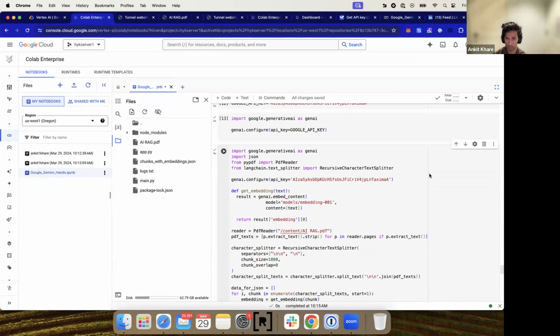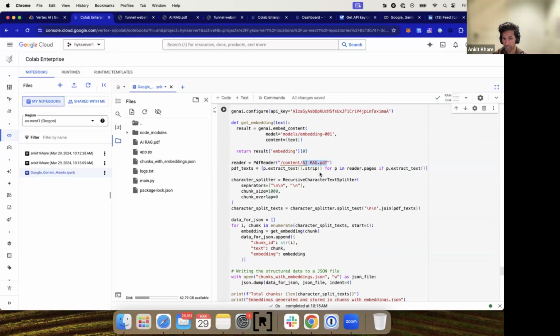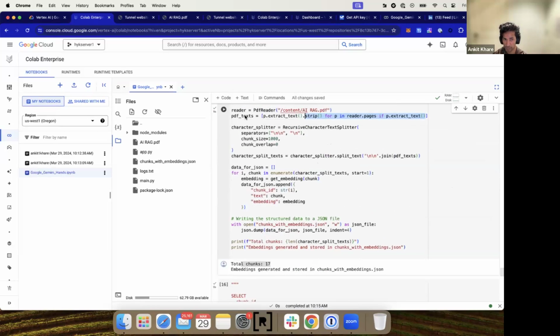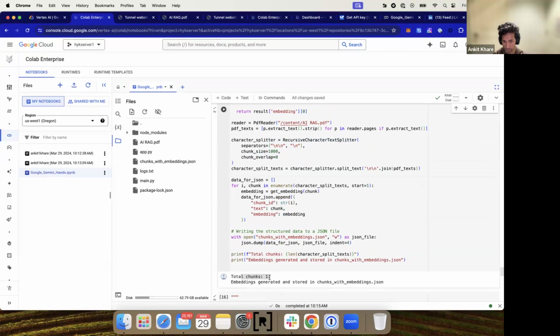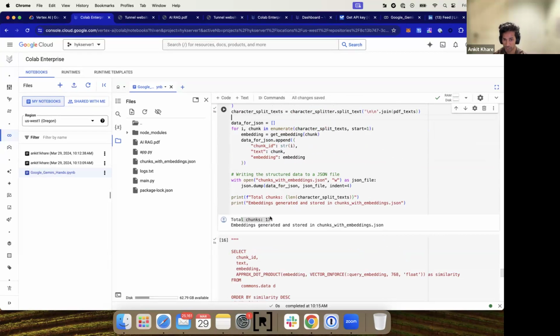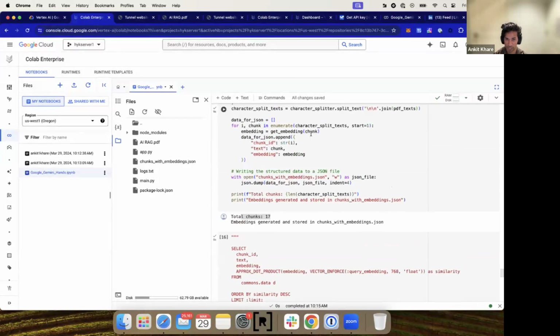So if you see this part of the code, we uploaded this PDF file, airag.pdf, and what we did was we scanned this PDF file for text. We used LangChain to read all the pages of this PDF file, and then we extracted all the text within those pages, and then we chunked them into equal sized chunks, and we found there were 17 chunks that came out. Then we vectorized these chunks because these LLMs can't understand text. So they need a vectorized form as input. So that's what we do. We vectorize all the PDF content.